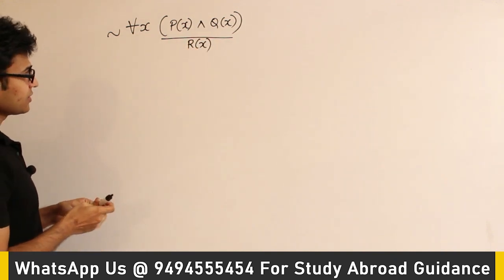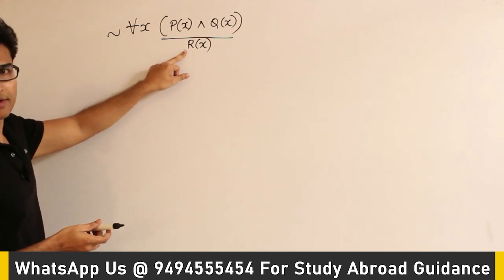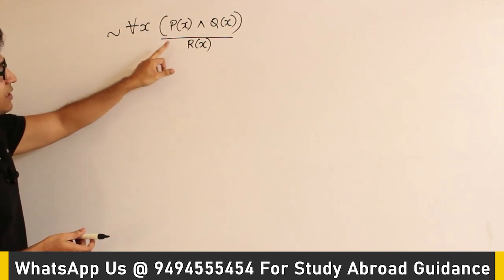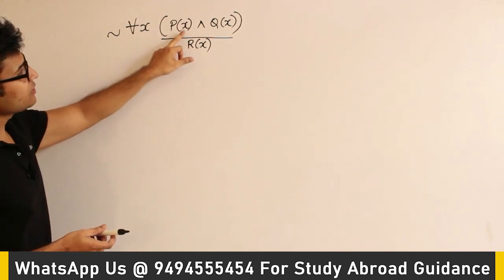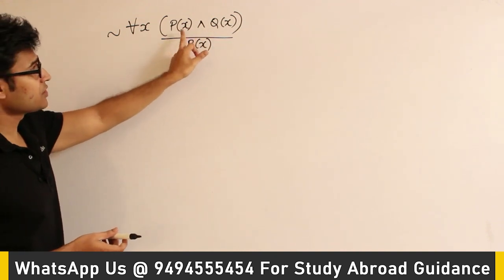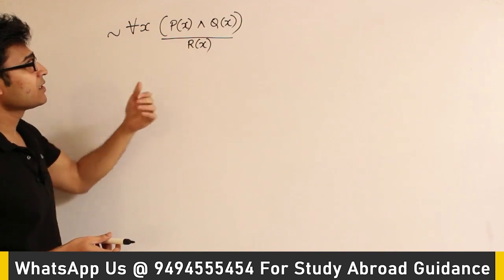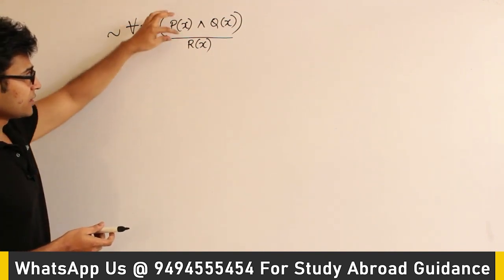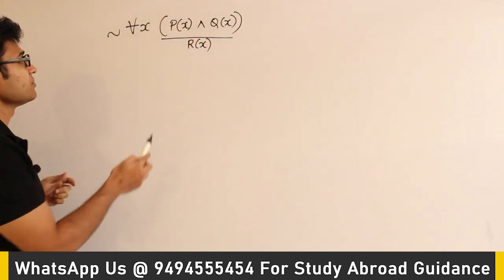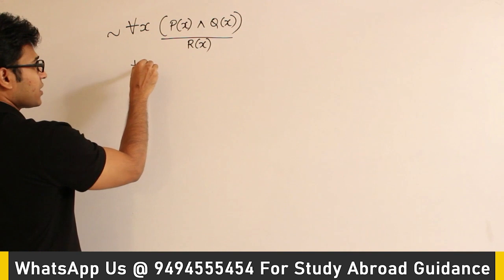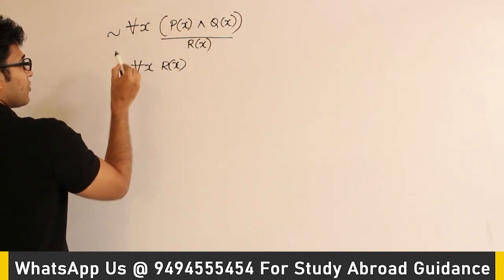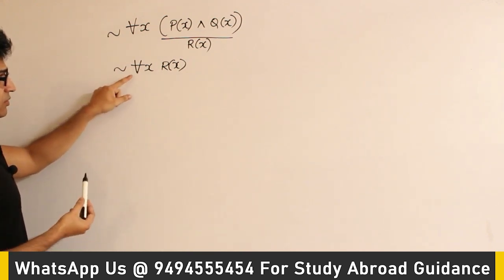Earlier, it was just for all x, r of x, and when I applied negation, I told you to change the for all to there exists and then apply negation to this. Now when you have this compound propositional function, a combination of more propositional functions, you might get confused about how to go about it. So that is why you replace this big function using a small notation and then you simplify it. If you can directly do it, it is okay. Otherwise you go this way, r of x, where r of x is this one, and now you apply negation to this. As I told you, now this is simple.